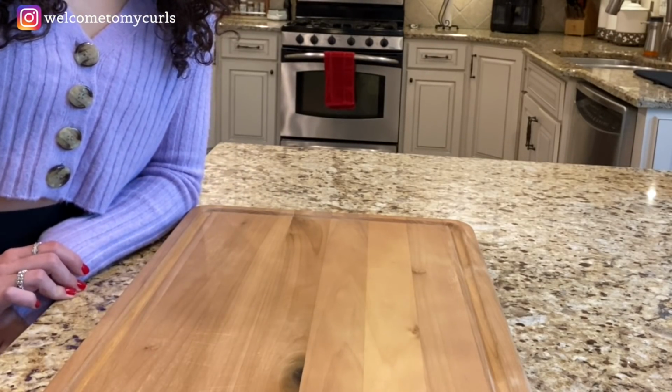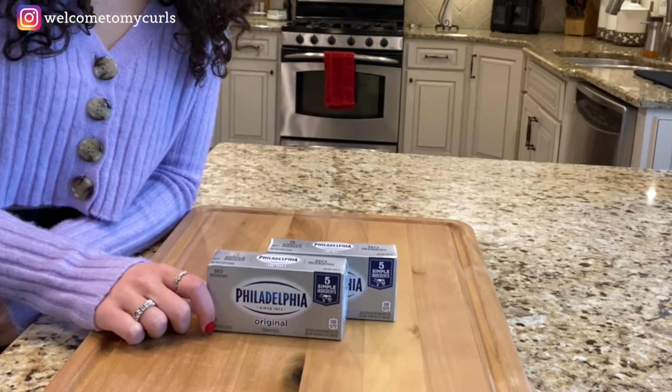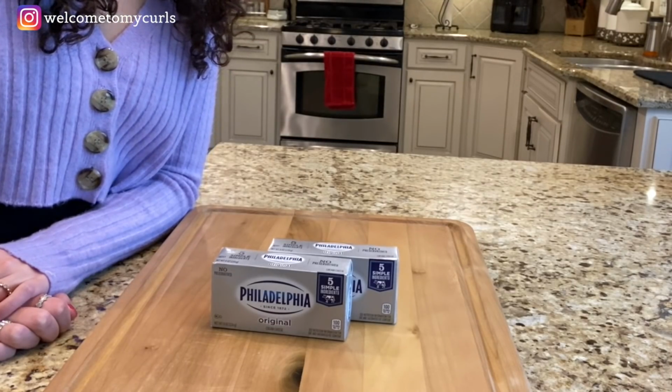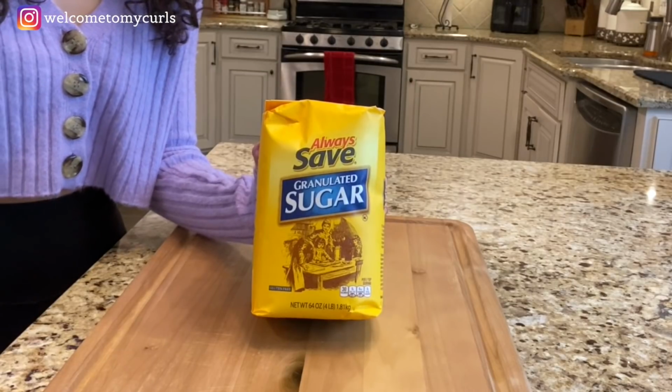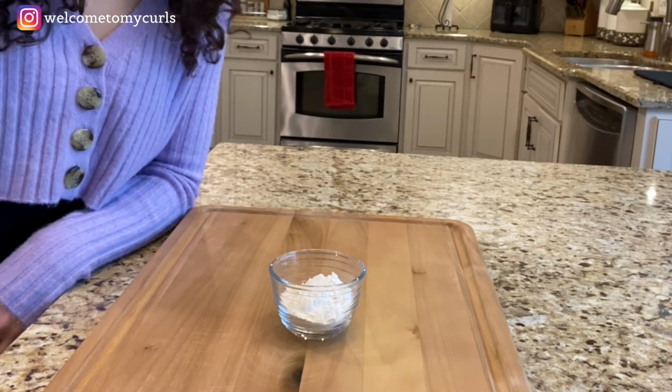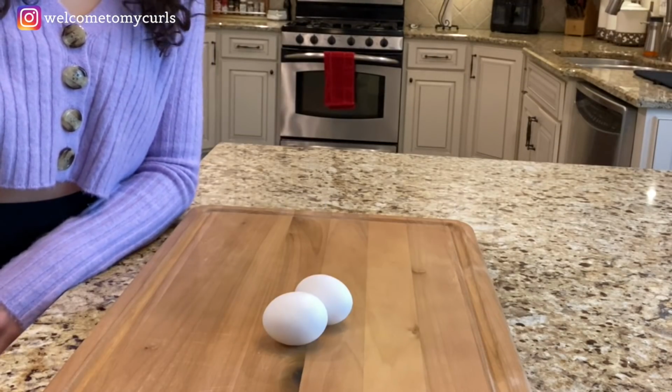For the cheesecake, these are the ingredients you'll need. 2 8-ounce blocks of cream cheese. You want to make sure that your cream cheese is room temperature or your cheesecake won't be as creamy. 1 cup of sugar, 1/4 cup of all-purpose flour, 1 teaspoon of vanilla, and 2 eggs.